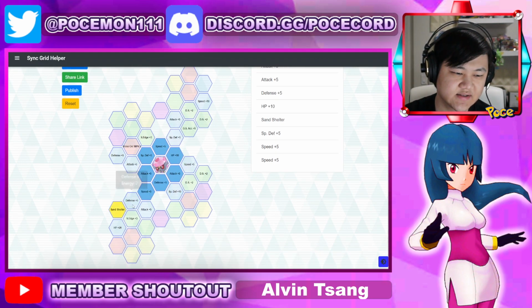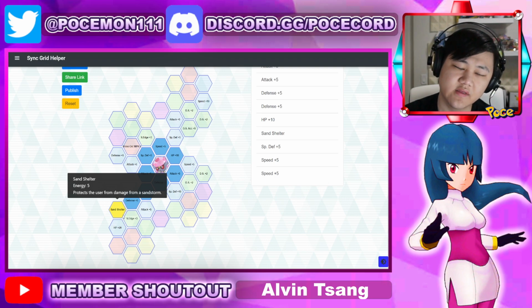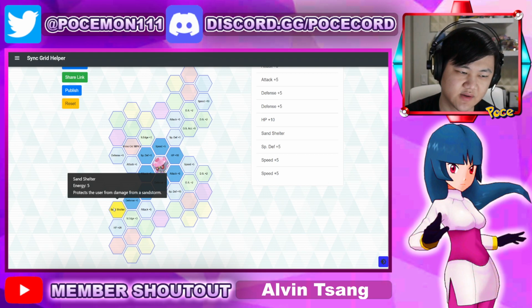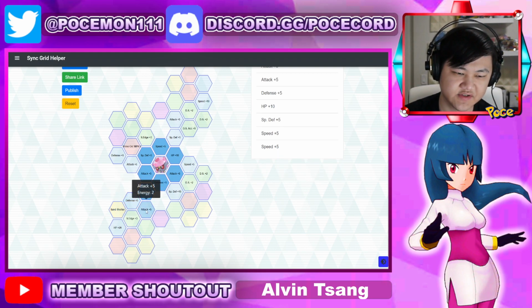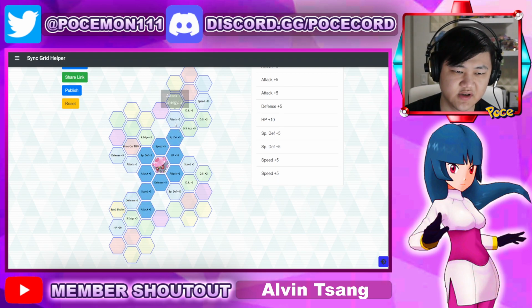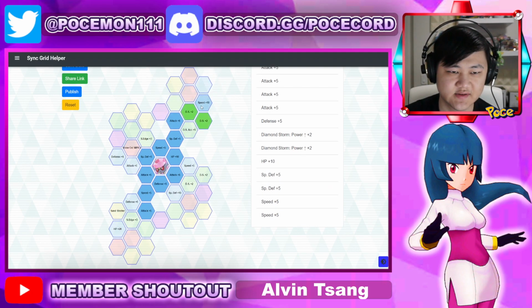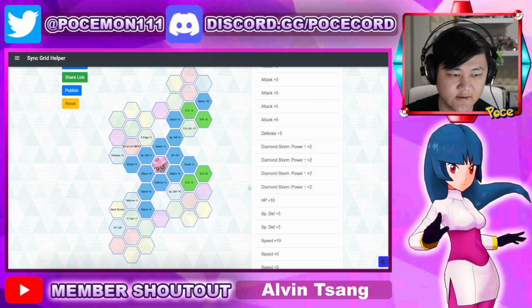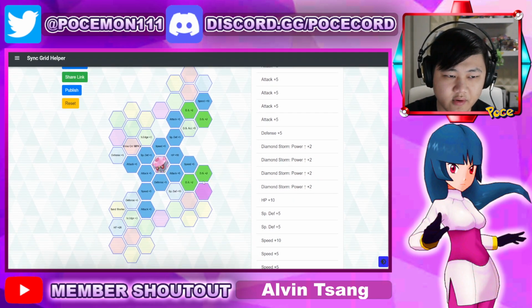So moving on the grid, at 1 out of 5, we have Sand Shelter, I guess, because you could definitely run her with like a sand team, right? So if you are running her in a sand team, you could pick up Sand Shelter. If not, obviously you could ignore that. You just pick up some Diamond Storm power ups, mostly some speed ups, attack ups, right? Nothing else is super important.